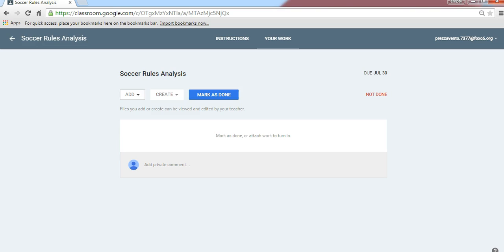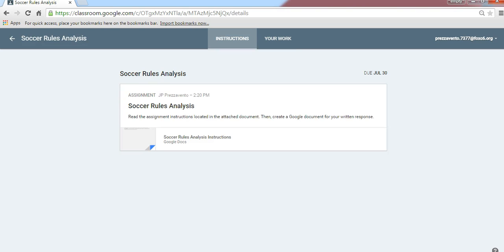If we click on the tab labeled Instructions, students will be able to view the name of the assignment, any instructions their teacher left for them, and any documents the teacher has left as a view only, typically containing assignment instructions. I'm going to go ahead and move back to the tab labeled Your Work.